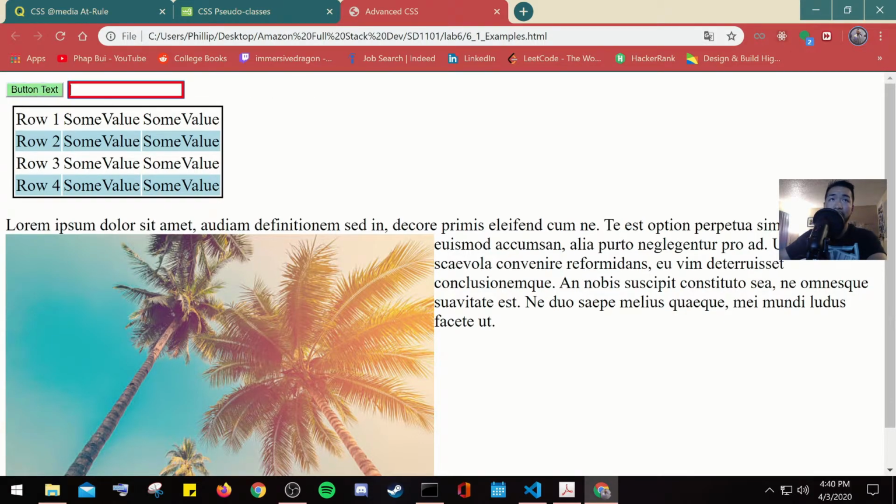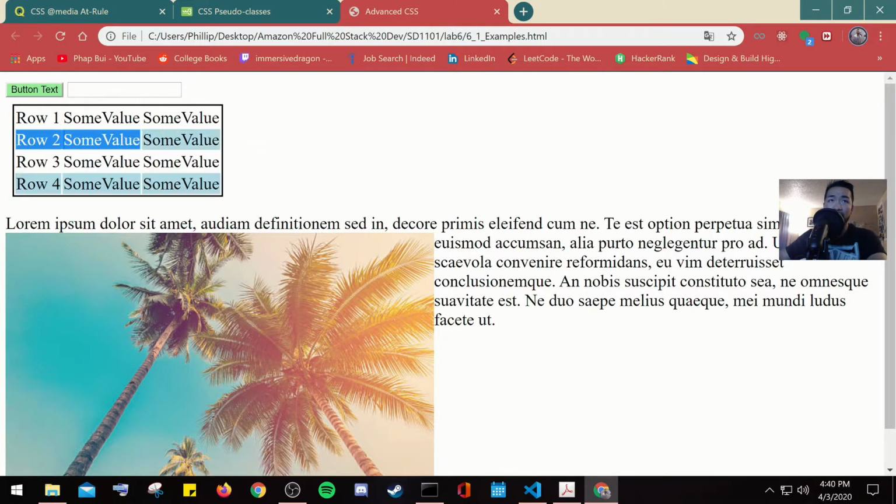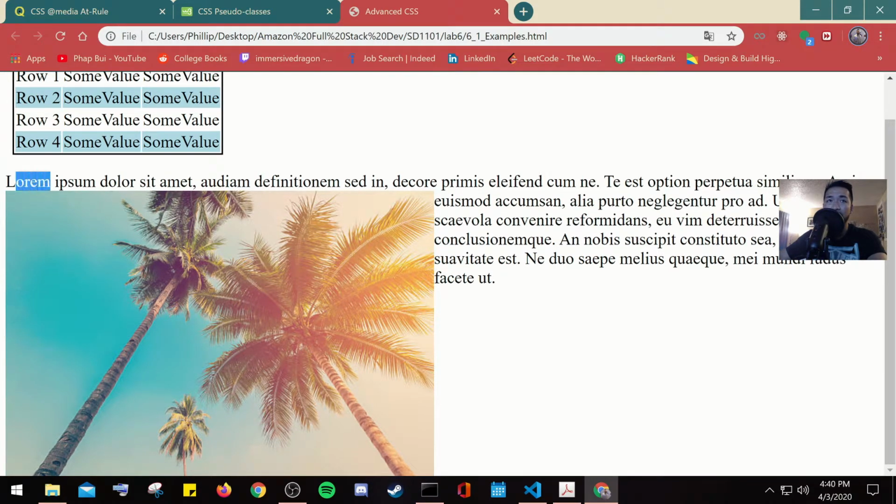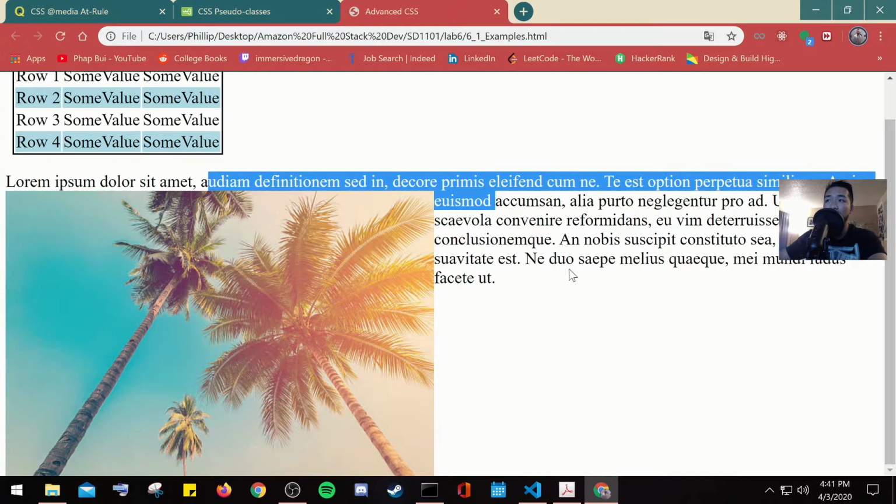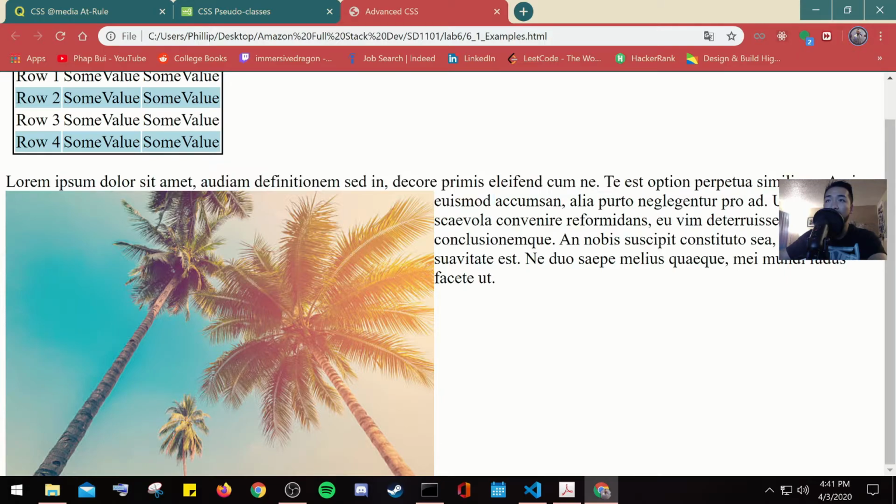So here we can click a button, focus. Here we have an nth-child that inherits 2 properties. Here we have row 2 that inherits and row 4 that inherits. Also we have a float. So we have our paragraph, and inside that we have the image, and it's floating to the left while all the words are wrapped around it.